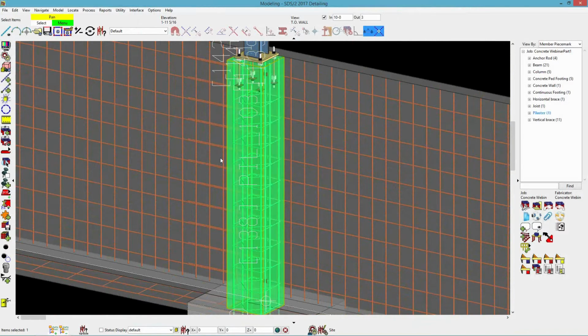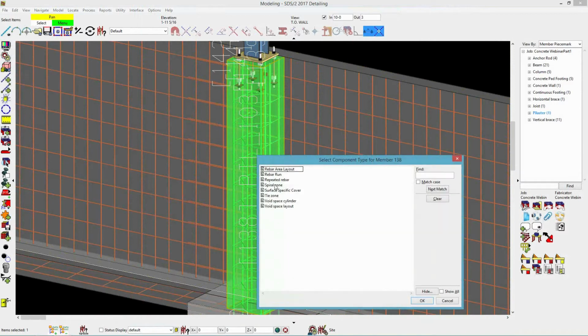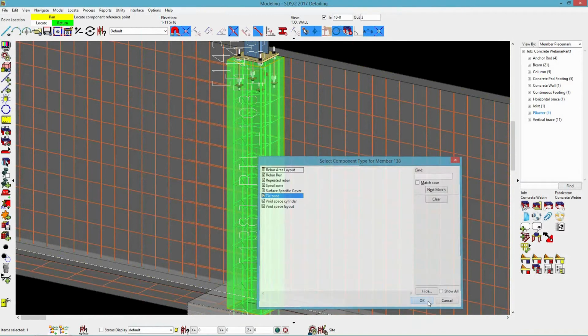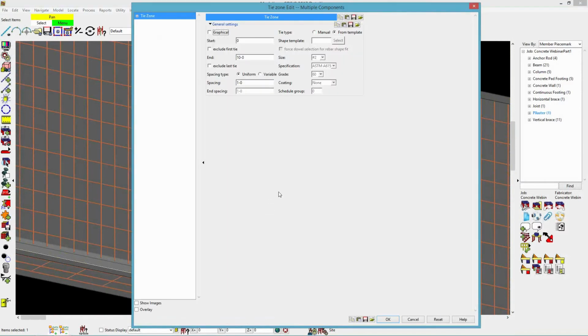So I want to have closer spacing ties up at the top here. So I'm going to go ahead and select that same pilaster, go to my component add tie zone. And this time for my start, I'll go at 10 foot, and then I'm going to end it at my 12 foot. But since I got a tie at 10 foot already, I want to exclude the first tie here.